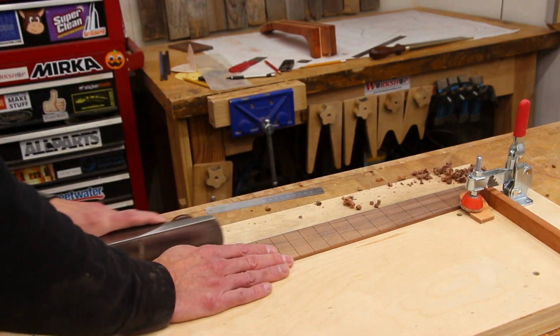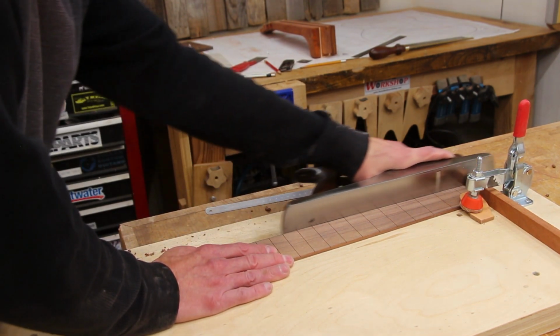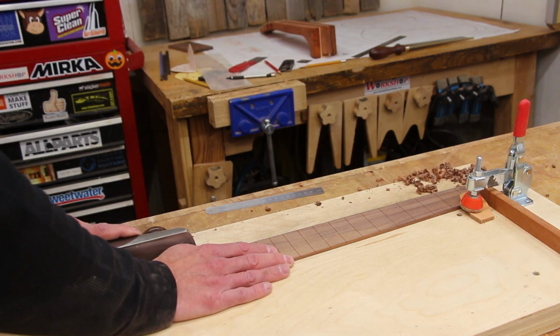I did get just a tiny bit of tear out because I accidentally went against the grain for one of my first passes. It's not really a big deal, and you'll never see it once we radius the fretboard, but it is something to keep an eye on.